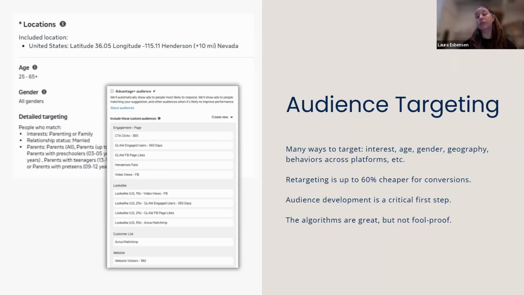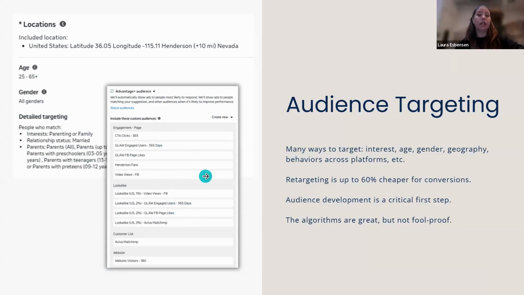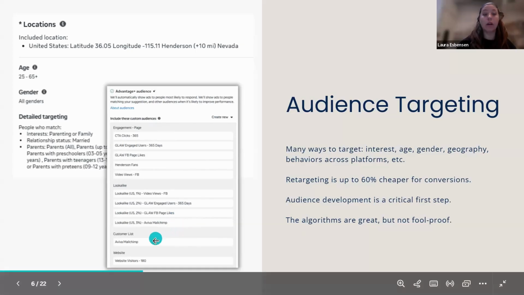Audience development looks very different across different clients. So in some cases, if they have an established and engaged following, you can do what you're seeing on this screen here, which is you can basically take that engaged audience, create a lookalike audience based on them, and then you have an audience to target. You can also upload external lists. So like in here, for example, we see a MailChimp list.